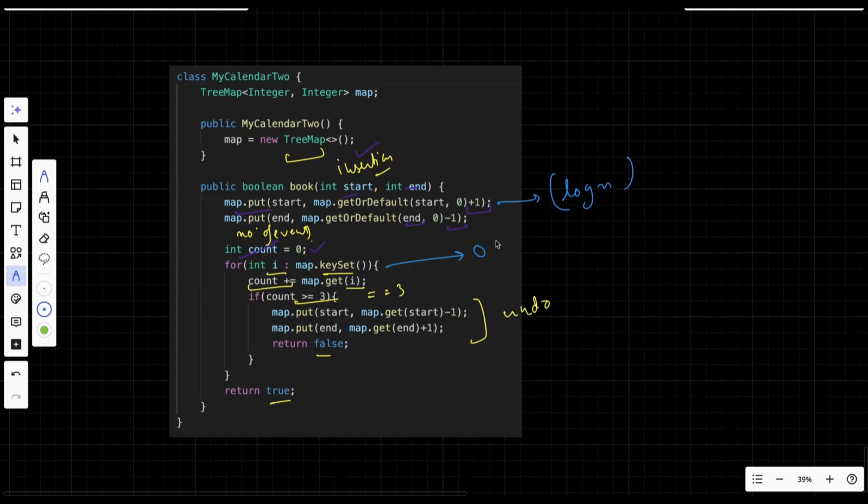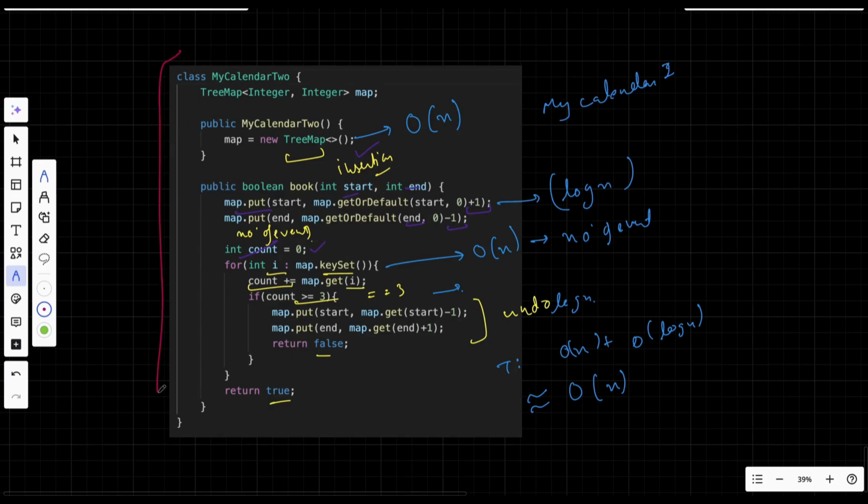In worst case, this can go up to O of n, where n is the number of events, and here then we are undoing the changes, that is also log n, but it occurs only once. So in worst case, the time complexity will be O of n plus O of log n only, that is approximately equal to O of n. And as we are using a tree map which can go at max to a total length of events, so that will also be O of n in this case.